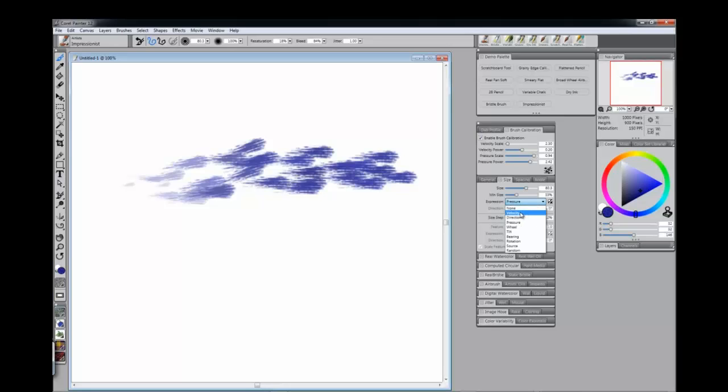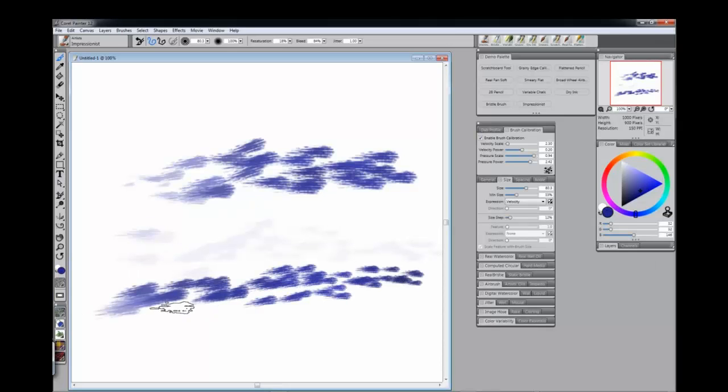I could also have the dab size change with the velocity of the stylus. So when I move at a nice steady pace, the brush stays more or less the same size. But if I speed it up, we can see that at the beginning of the stroke, where the velocity was at its greatest, the dabs here are a lot larger than the final dabs.